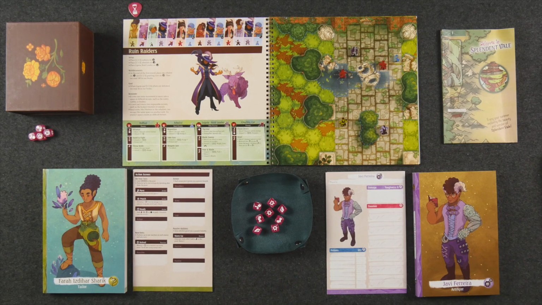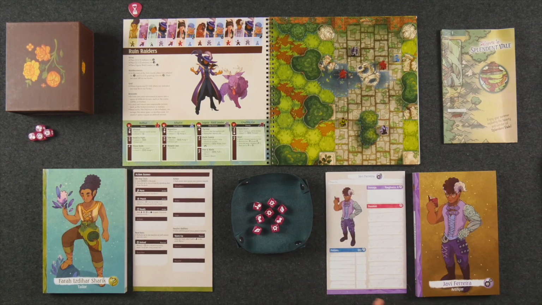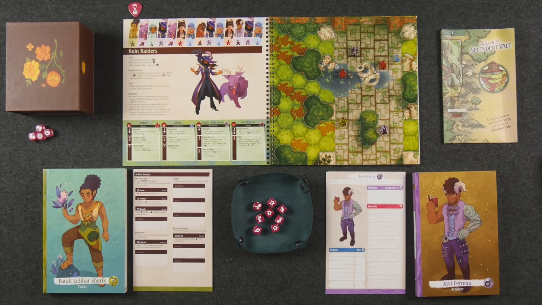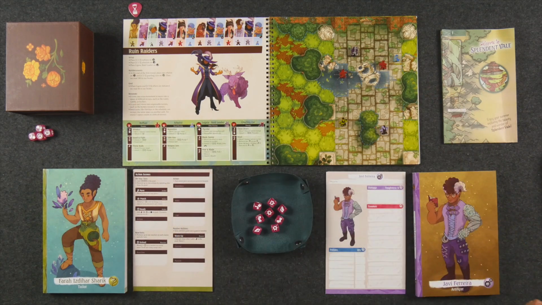And so just to give you the lay of the land, each player plays as one of 4 characters. Along with your character, you have your character sheet, which records all of your information, as well as probably the most important part of the game, your character book. I am playing as Javi, and I'm an artificer. And I'm playing as Farah, and I'm a tailor. We also have some custom dice as well as the scene book, which we are going to be referencing in a second.